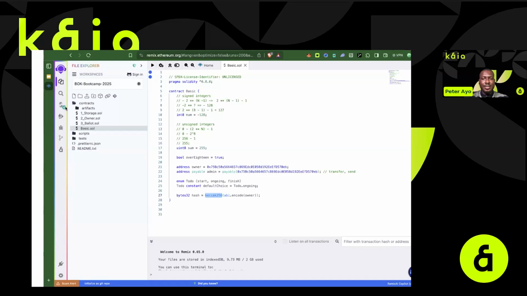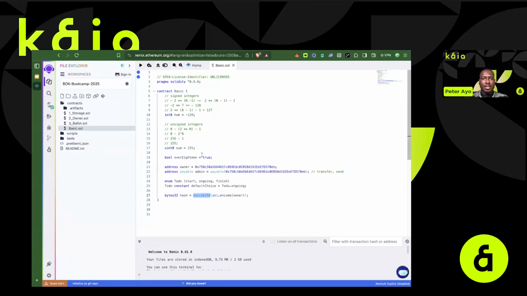I think that's for the first part. Let's quickly change our smart contract. So this is our simple smart contract, right? So far we have all of this.